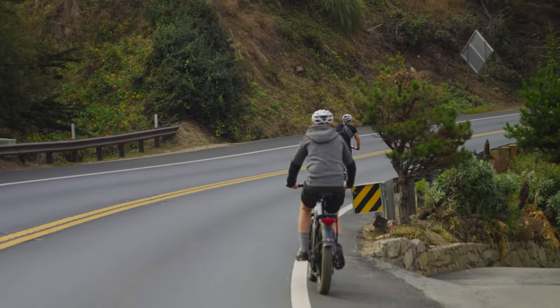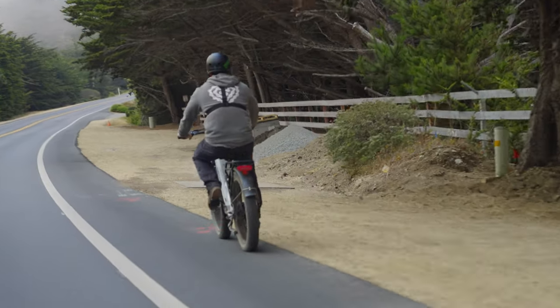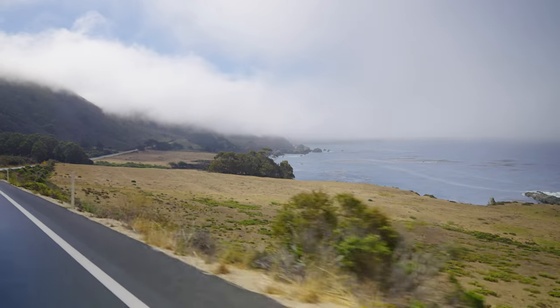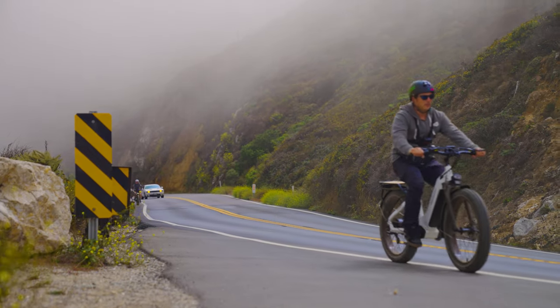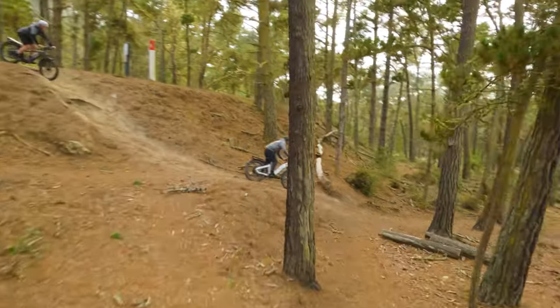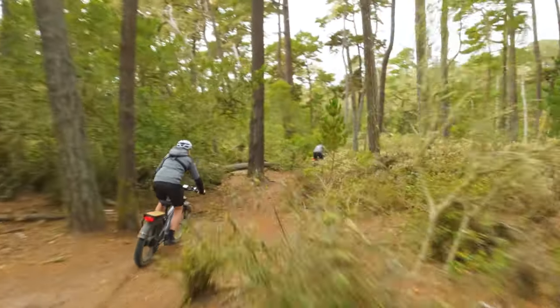Overall my experience of this entire trip has been awesome — meeting these other two creators and experiencing it through other people's eyes, seeing what they value as beauty on a trip, pointing out different pros and cons to the bikes, and seeing other people's perspectives. That was a big highlight because I never really thought about what other people see or don't like in a bike. As far as range, I feel like I got a lot of good range out of it, but I really put the bike to the test throughout every single ride, pushing it to its limits.